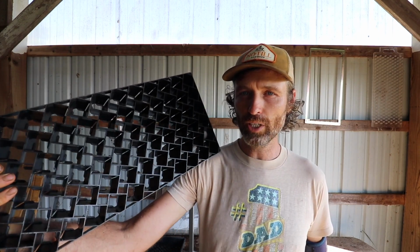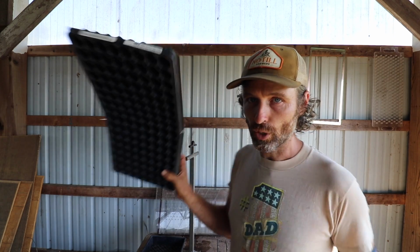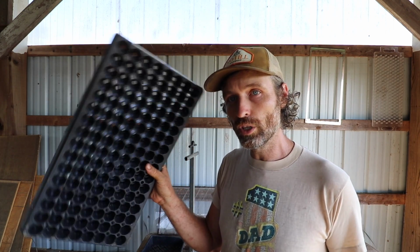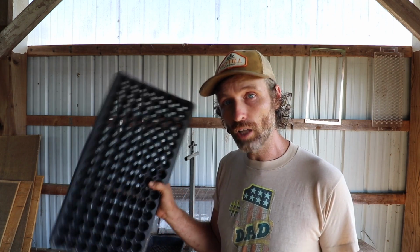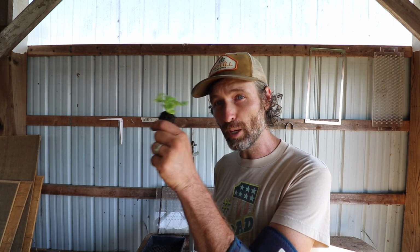Here's the thing, like here, soil blocks. This is our preferred method of starting seeds, of starting transplants. We also use some wind strips, which I'll talk about maybe in another video, but we no longer use cell trays. That isn't to say that good starts can't be started in cell trays. Obviously, people like JM Fortier use a lot of cell trays and others, and they've had a lot of success with them. I'm going to talk about kind of why we don't like them and maybe why other people don't use soil blocks.